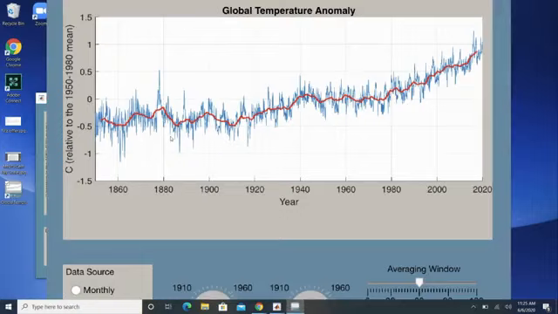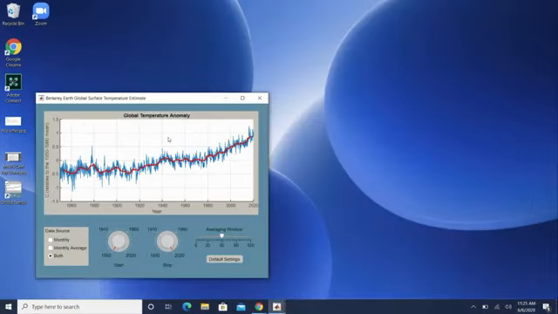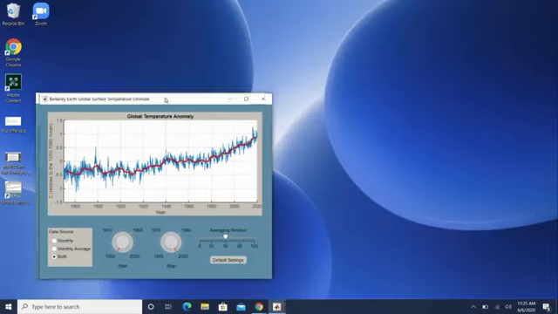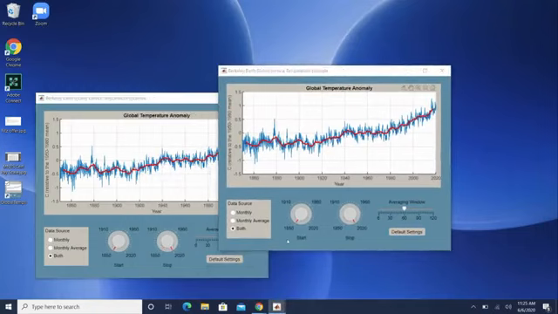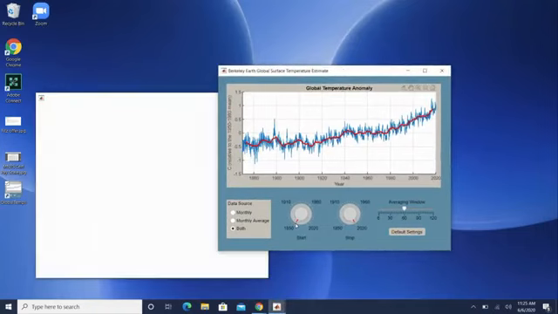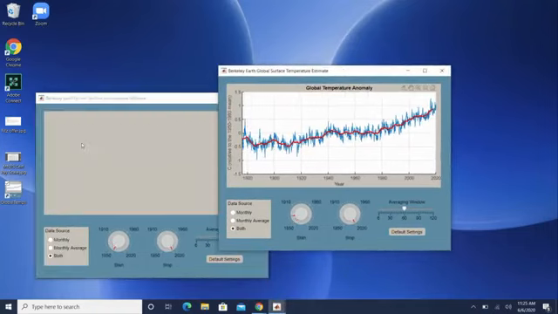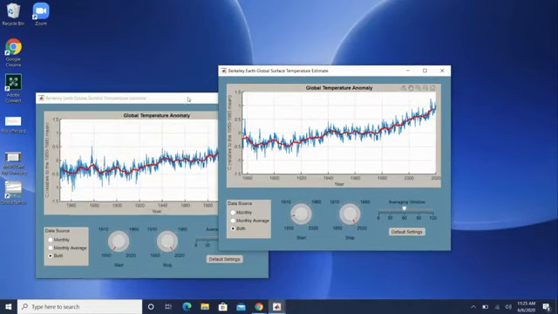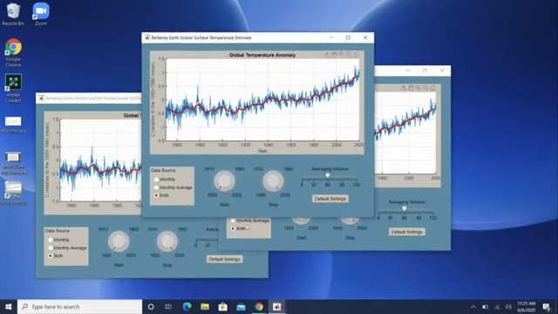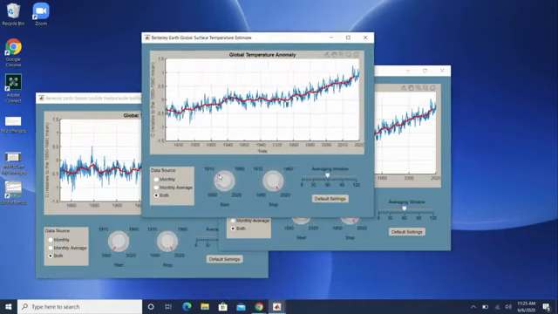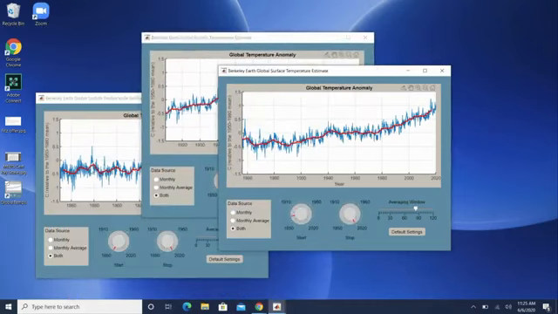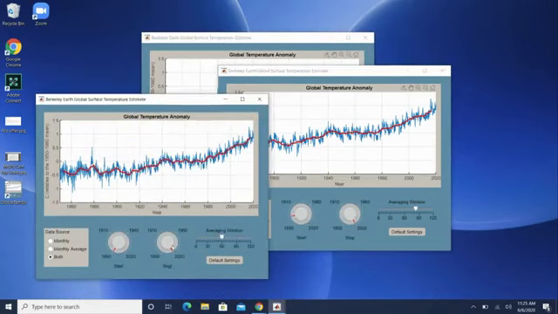Same splash screen. And another copy of the app shows up. Since I double clicked it, I got 3 copies going here. You can run them all at the same time.